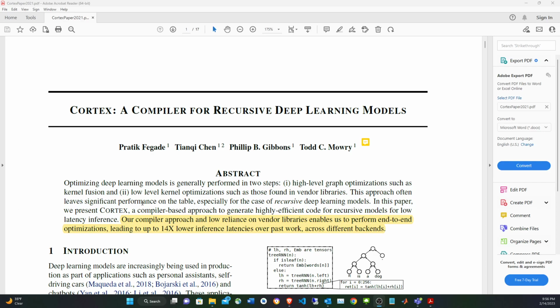The approach that they use is similar to TVM and Halide. They basically separate computation from schedule, and they provide high-level primitives for optimizations. They provide these compilers that are portable. And potentially, I understand that you could put an auto-scheduler on them, and the performance that they got is, I think, up to 14x over the libraries, the different alternatives.